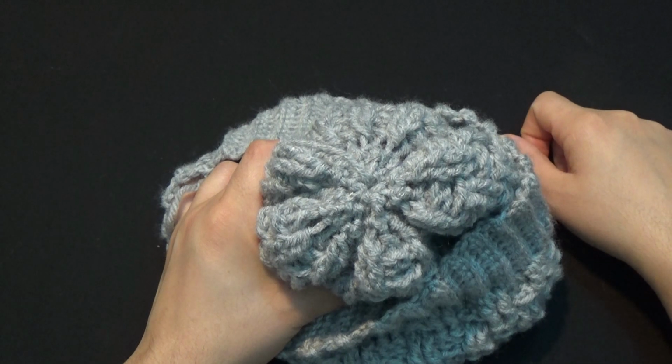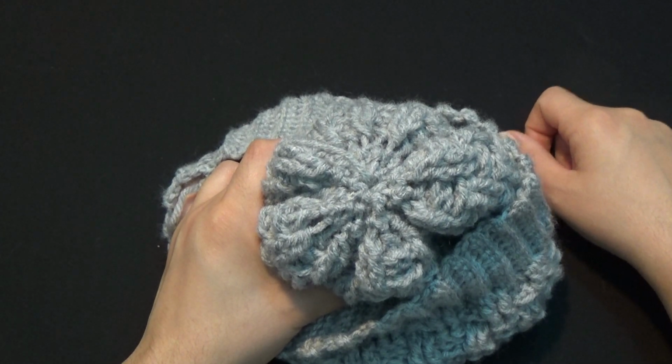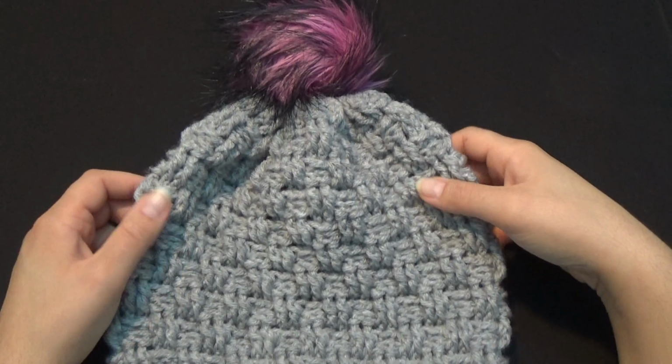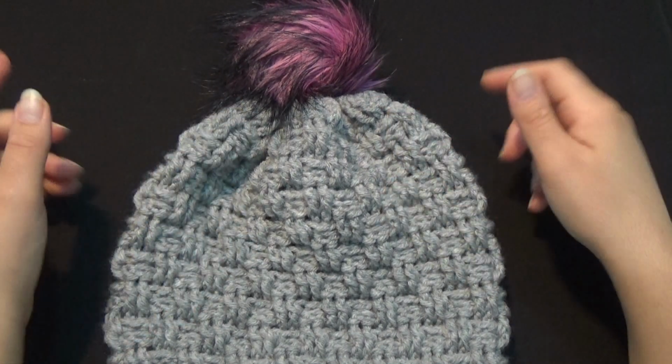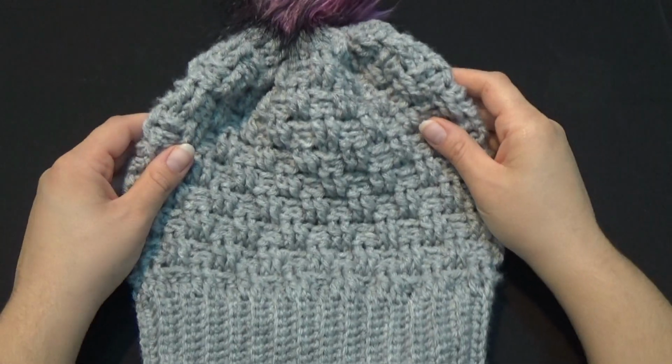Once I finish, I'm going to turn my video back on to see how our slouchy hat looks completed. I have completed attaching my pom-pom, my fox fur pom-pom, and this is how our slouchy hat looks completed.